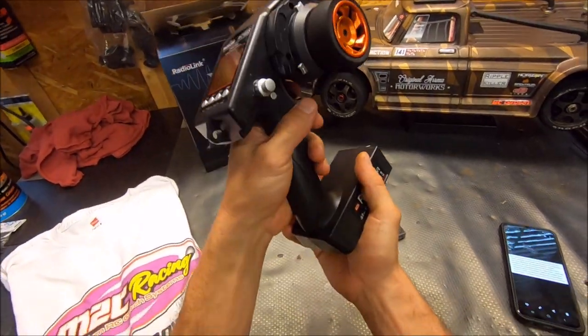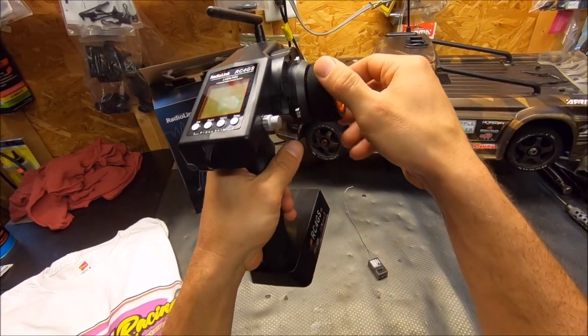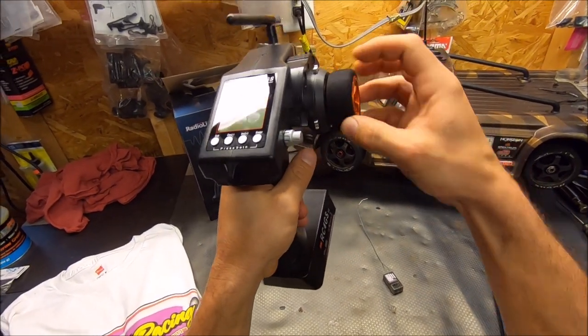The radio feels really good. The spring feels really good in the throttle, the tension. The wheel feels really good. It's got a nice springy wheel, a nice foam right here.